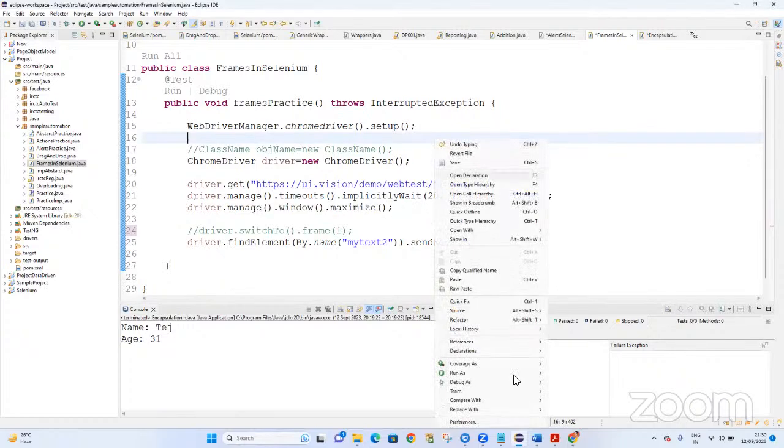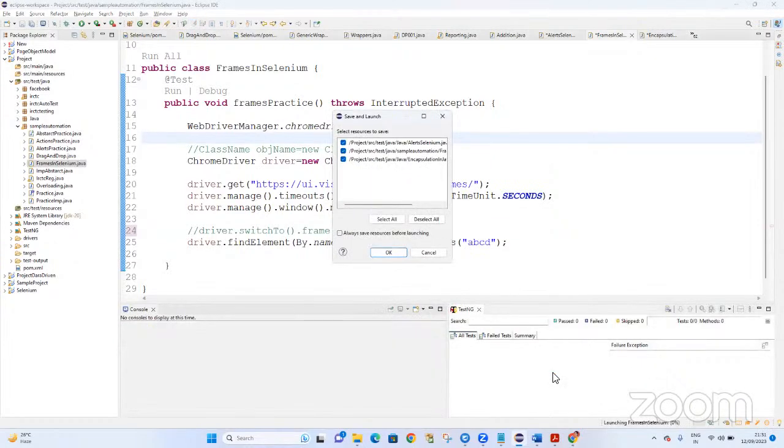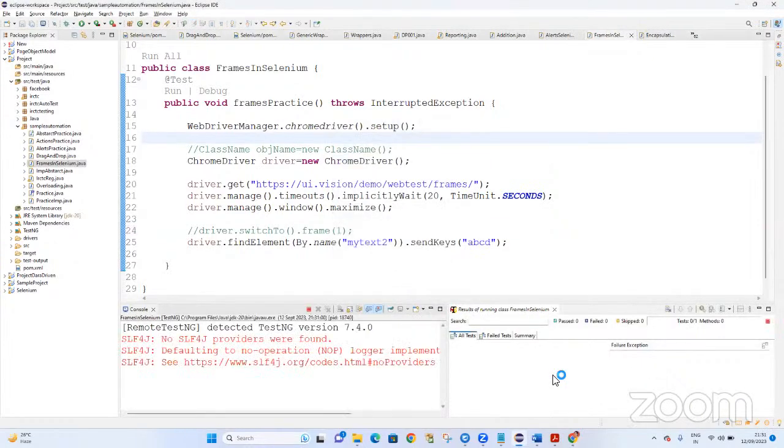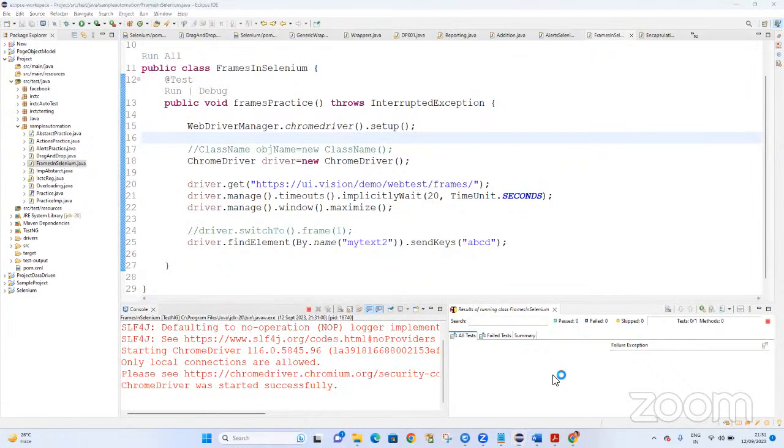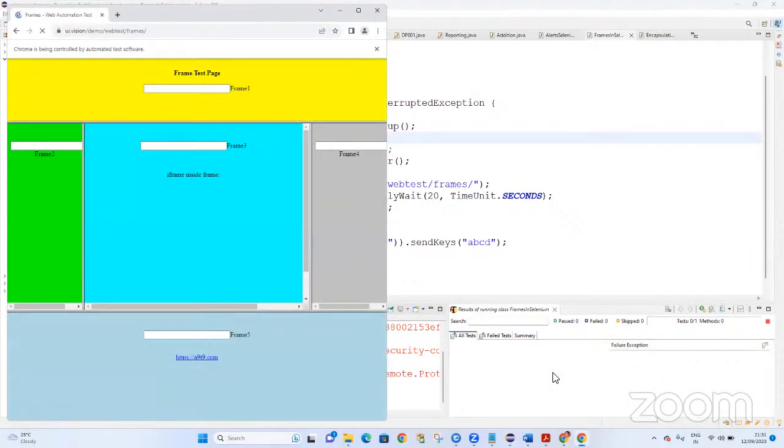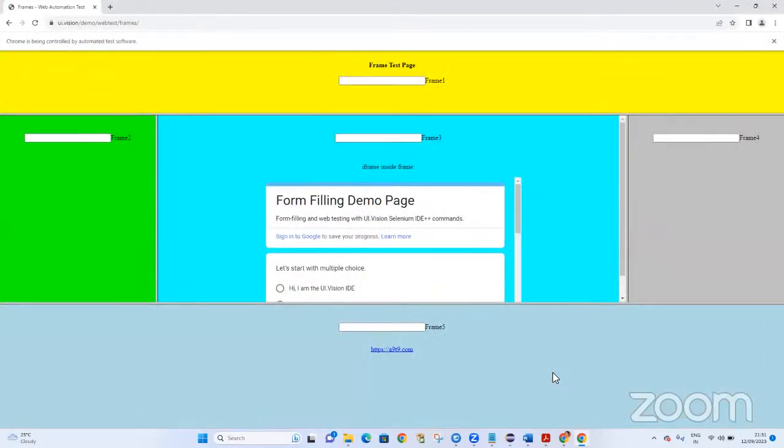So let me run the code. See, it is not happening. My code got stuck here.